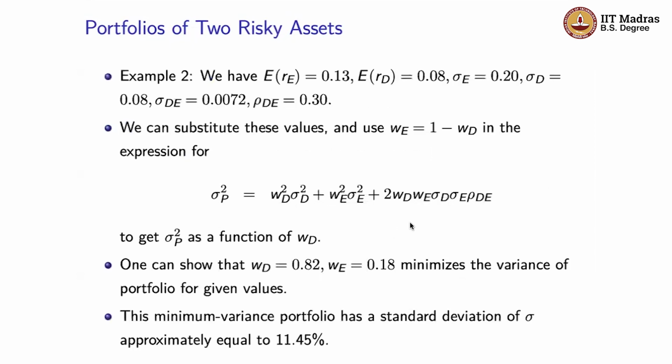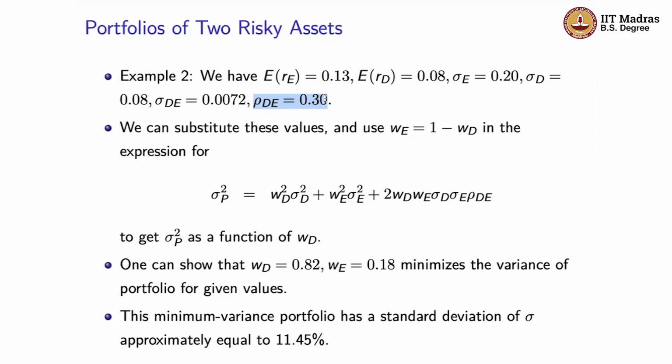Okay, let's get back to our example, which did not have these extreme cases. In our example, remember that rho was 0.30, so we cannot use the things that we have studied before, but we can actually solve the problem generally. Suppose we want to figure out, for this value of rho, which is 0.3, the smallest value of the variance of the portfolio that we can get, and what would be the corresponding weights.